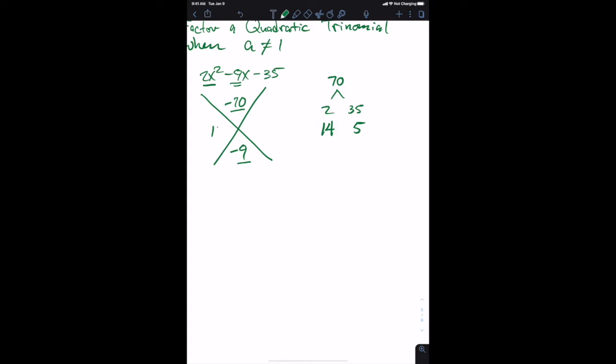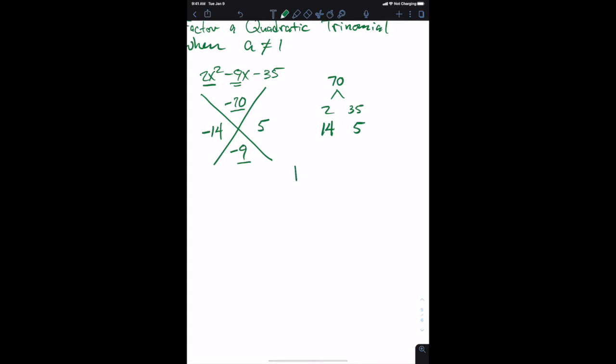So if I take 14 and 5, I'm wanting one of them to be negative so that we've got negative 70. Well, let's let that equal negative 5. Negative 5 times 14 is negative 70, but 14 plus negative 5 is not negative 9. Well, that's easy to resolve. How about we make that negative 14 and 5? Negative 14 plus 5, that's negative 9, so we got what we wanted.